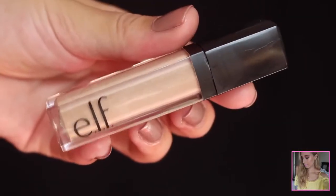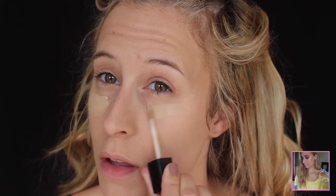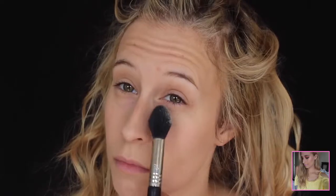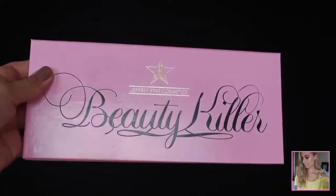Then we're going to go in with the e.l.f. HE Lifting Concealer, and we're going to spread some of the concealer underneath our eyes, and then blend it in with the Sigma F86 brush. So I'm just blending back and forth and around, different motions, just so I can get it all smooth. Then I'm going to go in with the e.l.f. Prime and Stay Finishing Powder and place that underneath my eyes, right where I put the e.l.f. concealer.